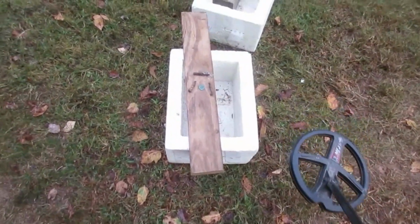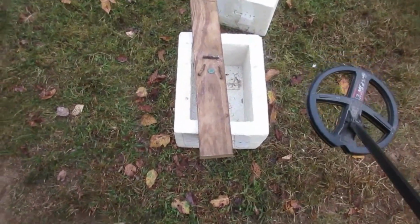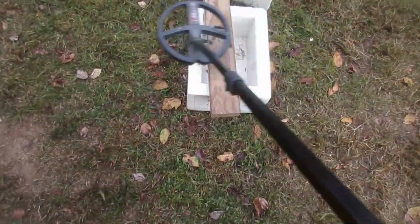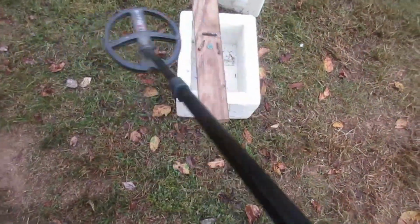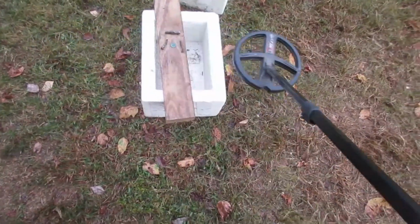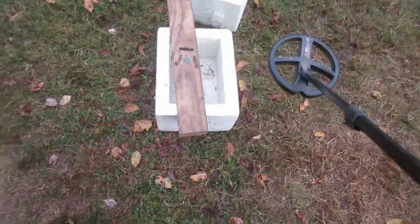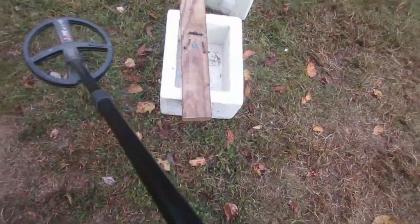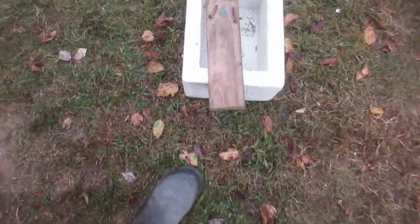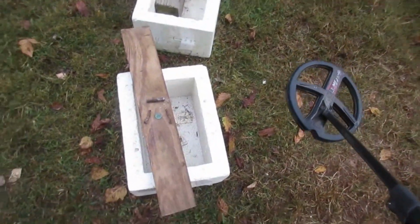So if I'm in a relic site, I could find that Indian head. But I would have to hit that baby just right and with a slow sweep. Okay, you see that? Look. That's not an ultra fast sweep right there. Slow down. Creeper. And I have to have the coil in the right position to boot. So sweep speed and coil position are real key to hit that old Indian head running 6.8 disc, silencer 1, sensitive FT.